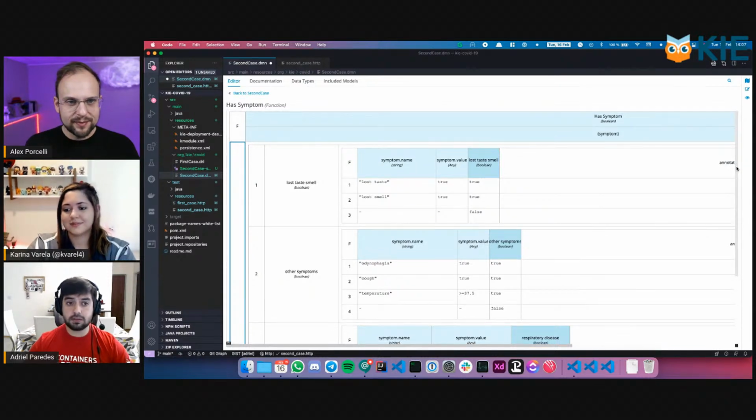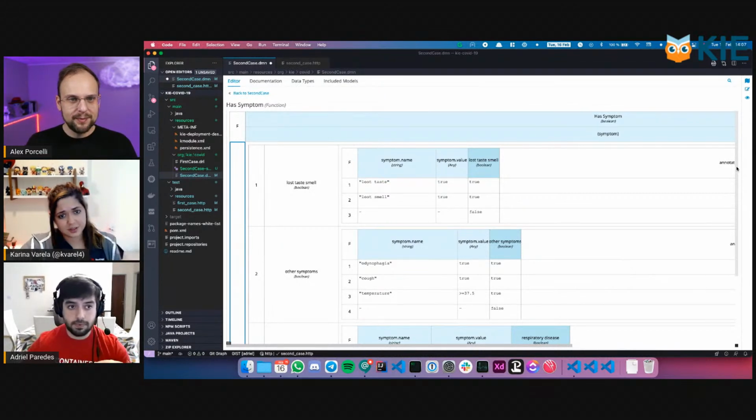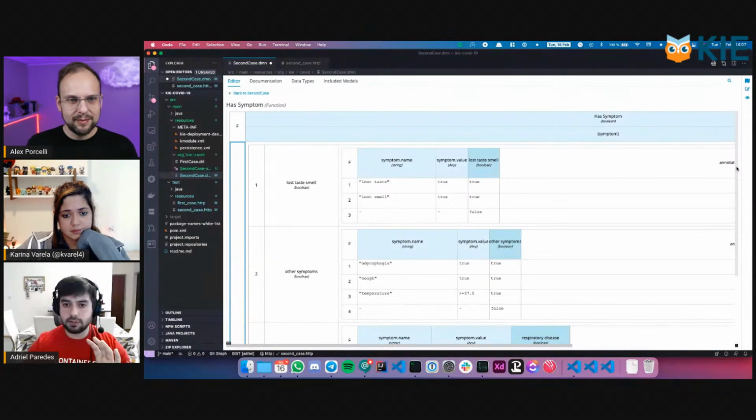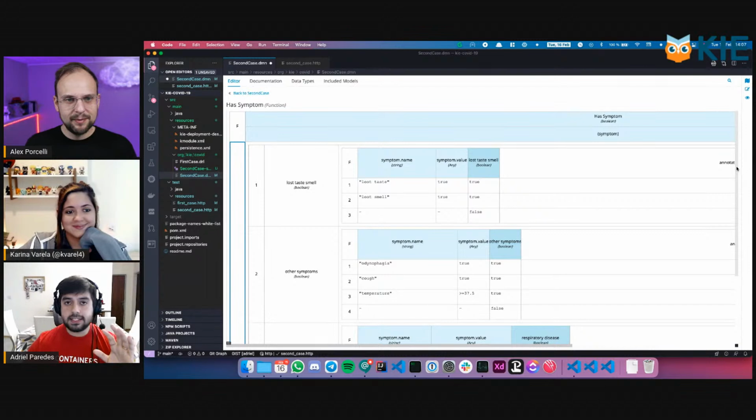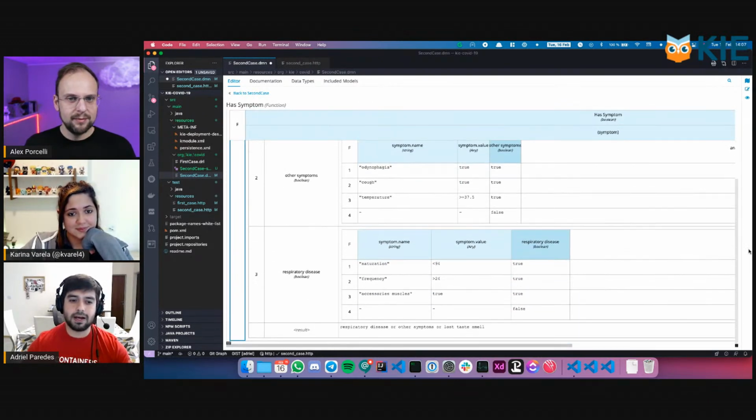Yeah, actually, I think this was one of the most fun things in this whole DMN, because the symptoms are always the worst part. That's what a knowledge engineer in this kind of case will need to understand more, because symptoms are not easy, they are not our common language. It's easier to know if a person is a medic or not, but it's not easy to understand what a respiratory disease or distress means.